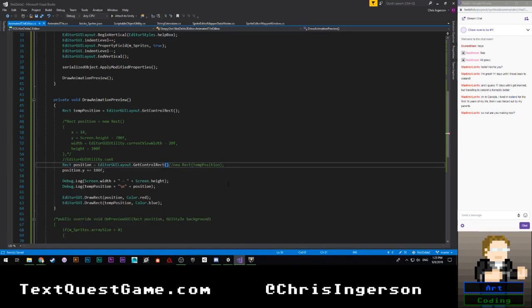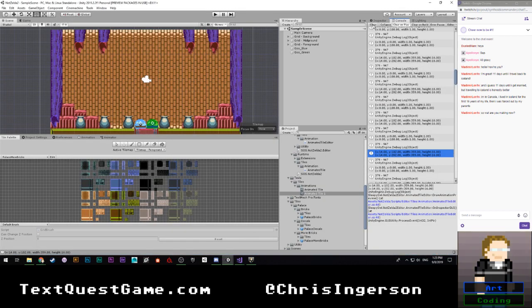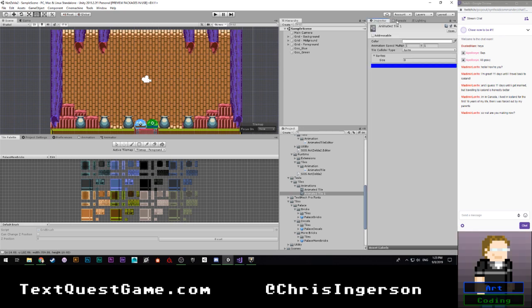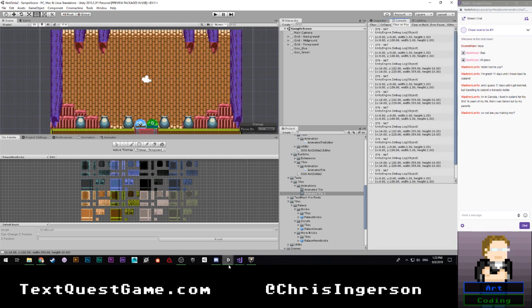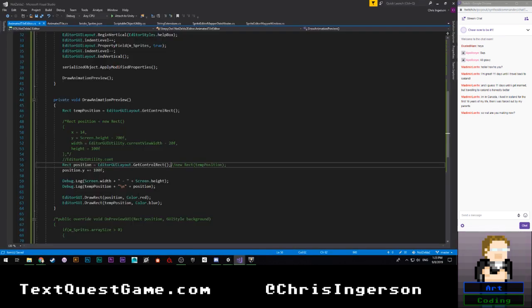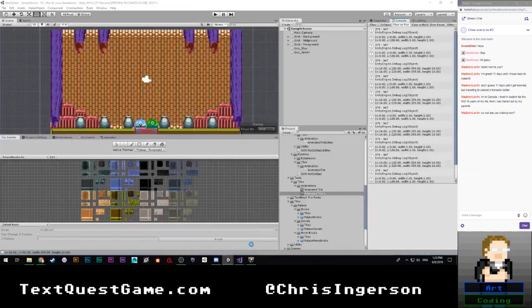Oh, no, I got an error there. Let's go ahead and try that. Really? You're just messing with me, Unity. Okay, fine. Let's make this blue again. There. So now we have two different blues.